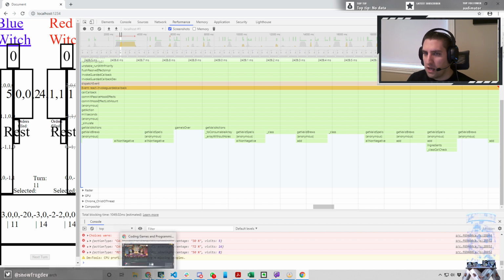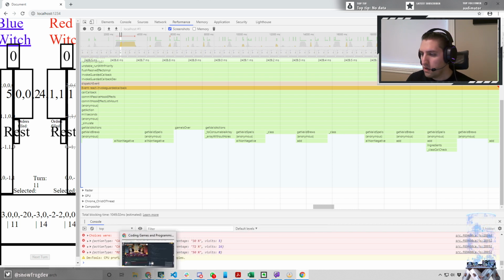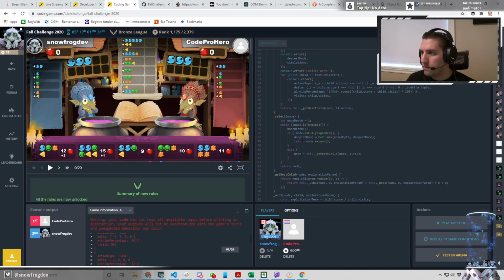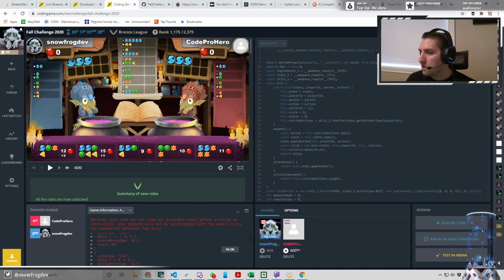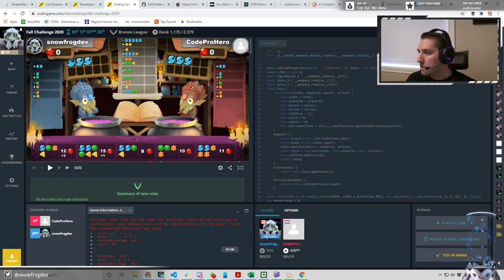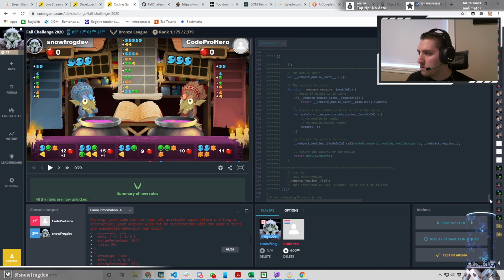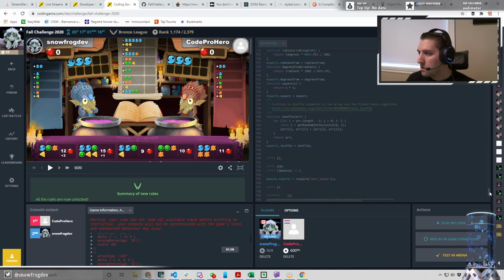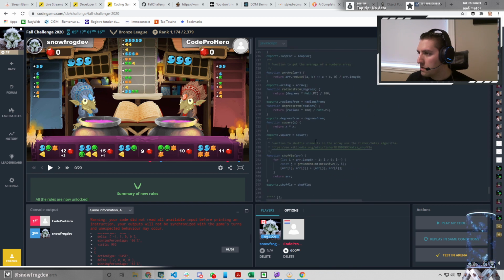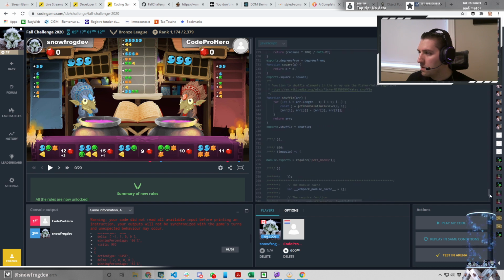Let's take a look at the generated JavaScript from my TypeScript, because decorators are a pretty recent thing. They're kind of experimental, so it's probably compiling it to some weird thing.